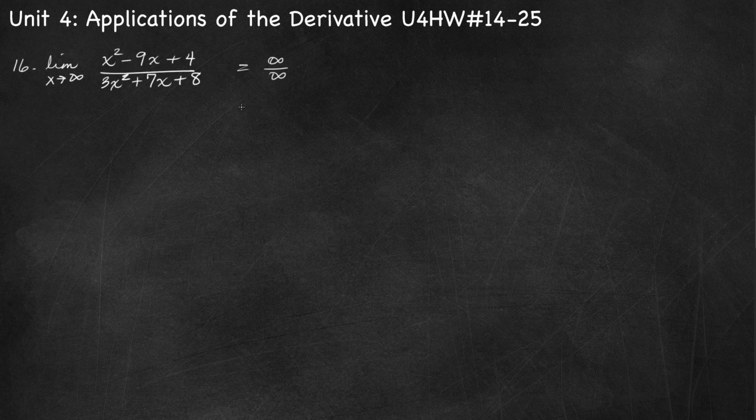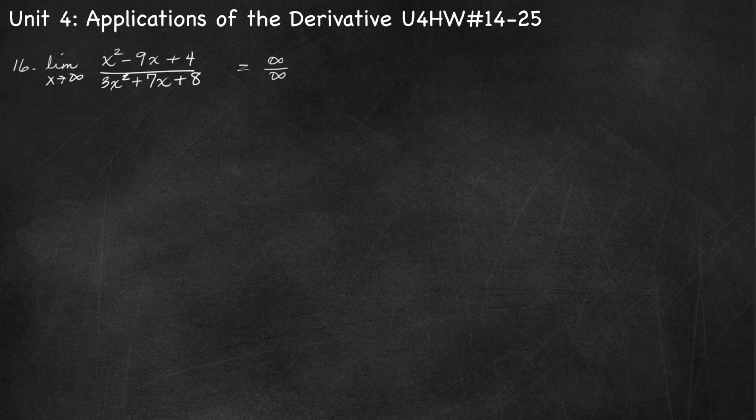Now, you might recognize this type of limit problem. We've encountered this before, and we had some shortcut rules. If x is approaching infinity, and our numerator and denominator are both polynomials, then we can compare the degree. So the degree in my numerator is 2. The degree in my denominator is also 2. Since they have the same degree, my limit is just going to be the ratio of these leading coefficients here, or 1/3. So I know the answer is 1/3, but I'm going to show you how we can find this using L'Hopital's rule.